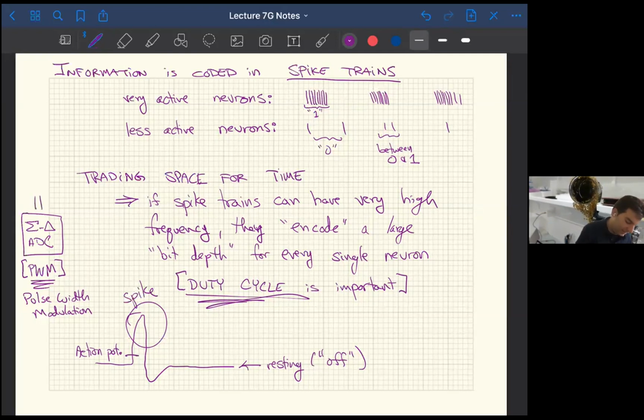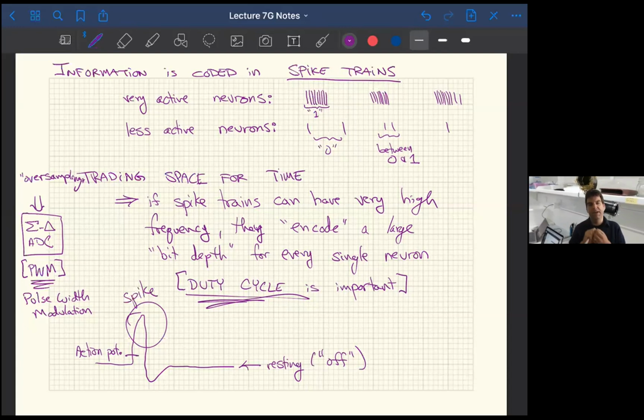So in the signal processing literature, there's a bunch of things about oversampling. The whole point in oversampling: you might think you only need 1 sample, but you take 1,000. And the idea is if you take 1,000 samples, and you can decide whether those samples are up or down, then in the average from those 1,000 samples, you can encode the same information you could have got with 1 sample. With 1 sample, you might have had 16 bits to encode. With 1,000 samples, you may only need 1 bit, but you have that 1 bit over and over and over again. And then the aggregate sum of those encodes the same info. So trading space for time.